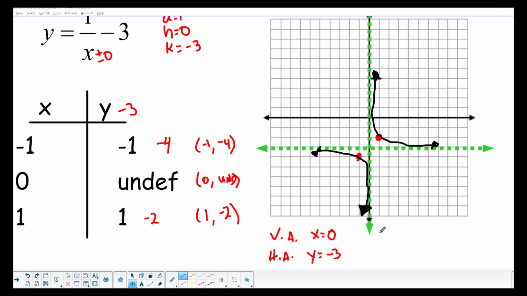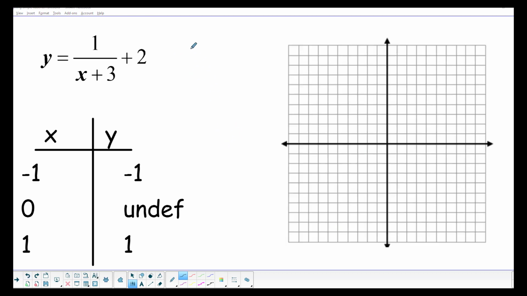Alright, so there is our curve of this first example, and we'll go ahead and finish out by writing out the domain. And remember, the domain is exactly the same thing just about as the vertical asymptote. We just say it's going to be x is all real numbers except it can't be 0. So we can really simply just write that as x can't be 0. And then range, we can do the same thing where we'd say it's going to be everything but the horizontal asymptote. So we say the range is y cannot equal -3. That's our first example. Let's go on to the next one.